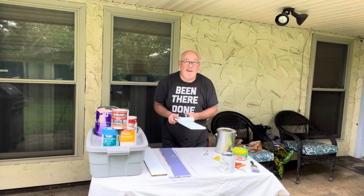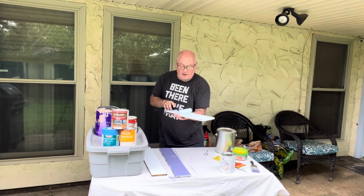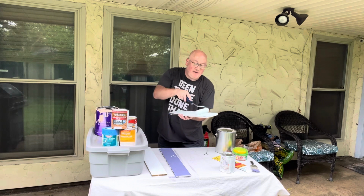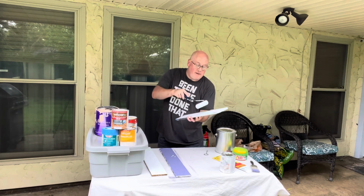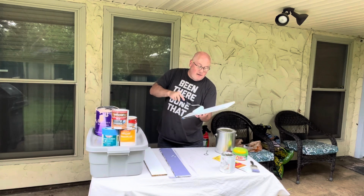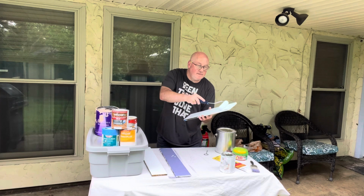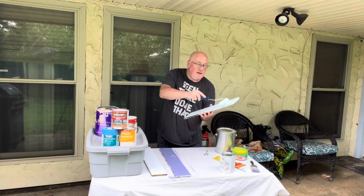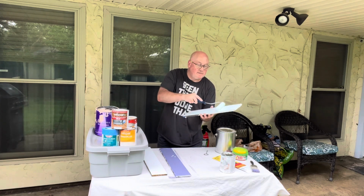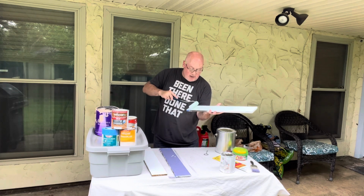Now this one I haven't really sanded, okay? I'm not going to sand this one. I'm just going to give it that rough look, okay? I'm going to make it look rough to give it some character. And this is what you should do.